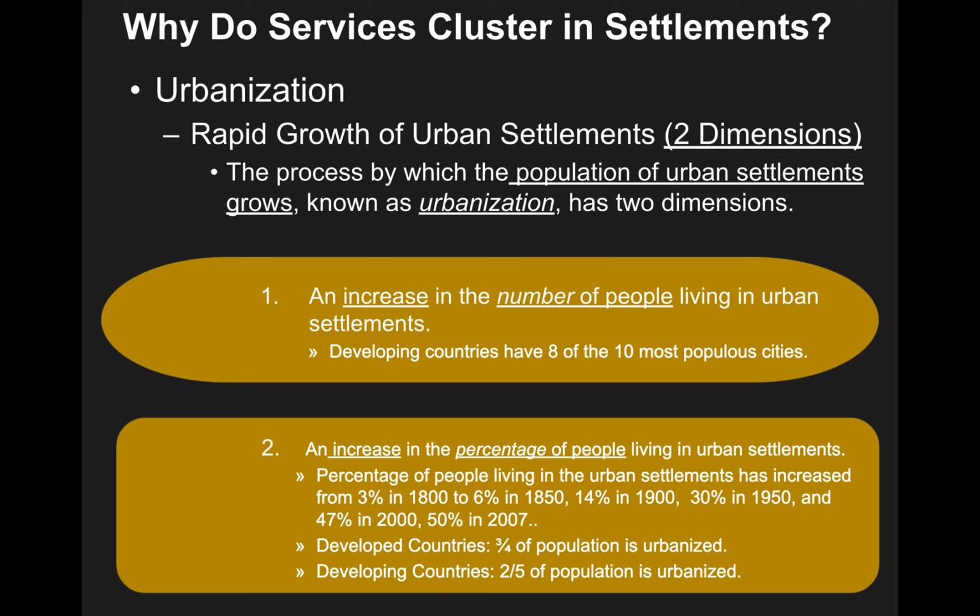When we talk about developing countries, we talked about how there is the largest interregional migration, which is forming megacities. Well, we know that developing countries have 8 of the 10 most populated cities. In fact, when we look at urbanization today, there are estimations that in 2015 there are 436 metropolitan areas in excess of 1 million people. When we get to 2030, there will be 662 cities. A total of 29 metropolises, which are megacities, will be formed in the world. So think about that. 29 megacities by 2030.